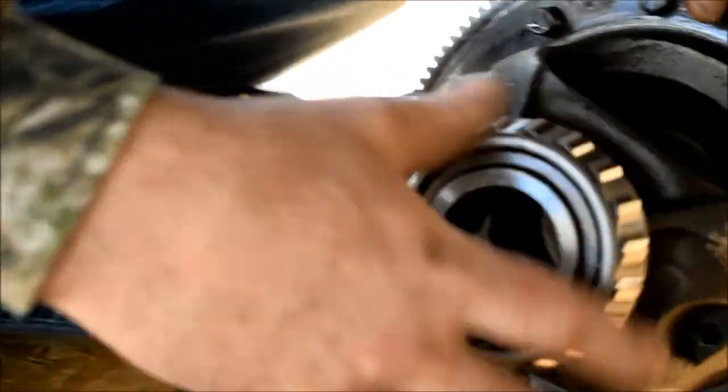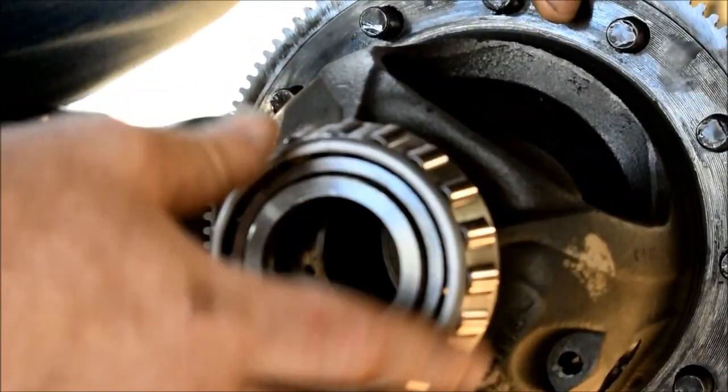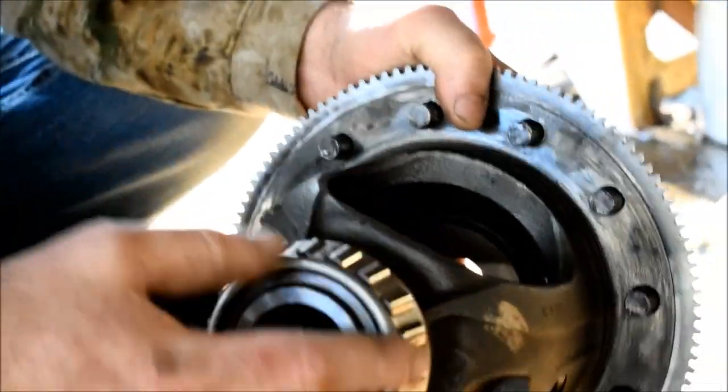First thing you want to do is check your bearings, your conical roller bearings here. We're looking for pits, and your race.